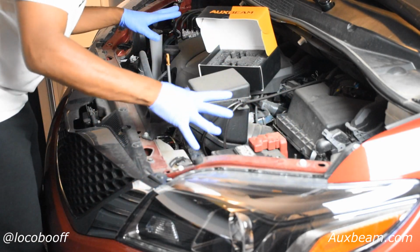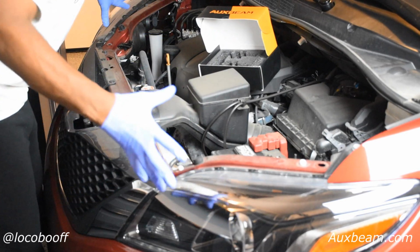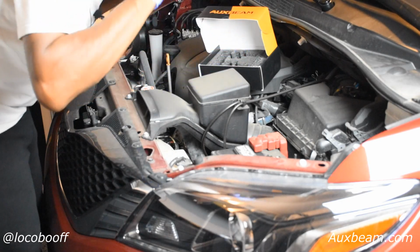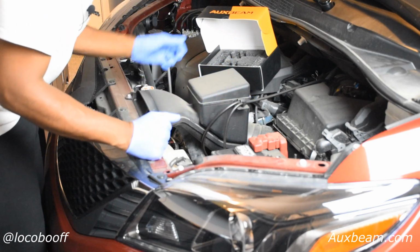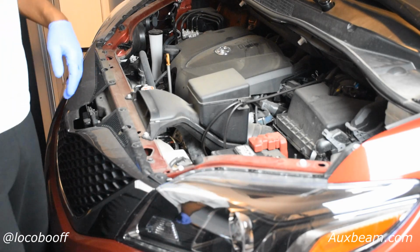Okay, so both of those are in. I'm gonna shut the hood and I'll let you see what they look like. But I can tell you they are a lot brighter. Clean, crisp, nice, extremely bright view. Love it. All right, let's see what these look like.